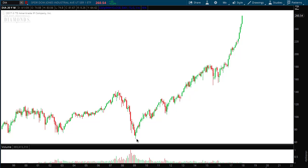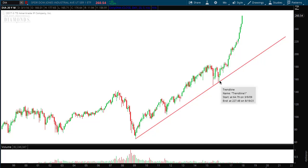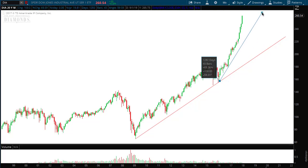So to start the process of building fan lines, you go with the most recent low on the chart, and that's right there. You start your line at that low and you project out until you can connect with a couple of other lows along the way and then extend out. That's fan line number 1. Then what you do is you take the second point in the first fan line, which is right there, and you start your second fan line, again accelerating that trend in a more vertical direction, connecting to the second point there, and then you project out again. And you follow the sequence where you go to second point on fan line number 2 and you go out.